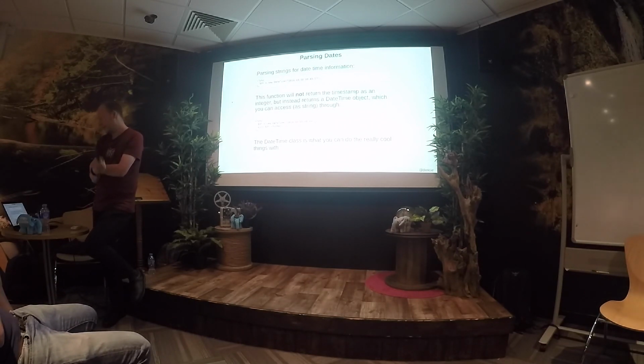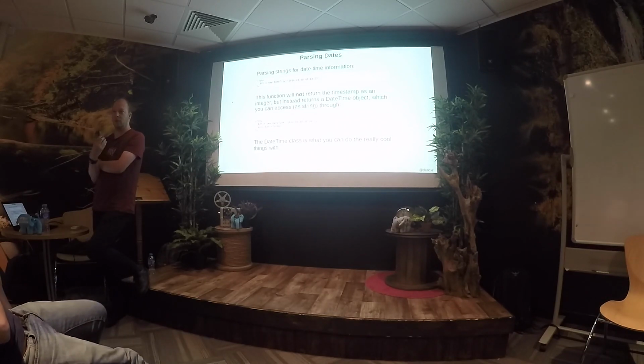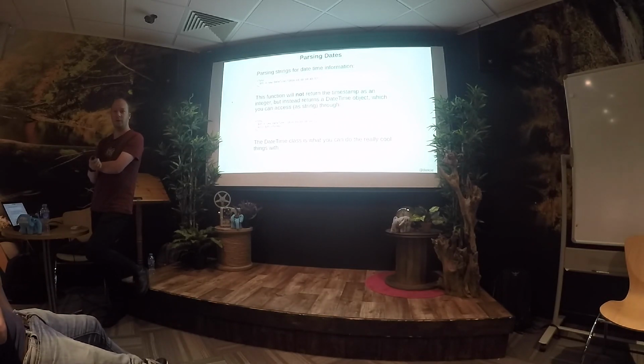So it returns the datetime object, and you can access the number of seconds since 1970 through it, but it will return a string. The reason why it returns a string is that in the past when I was adding this, PHP was still used on 32-bit platforms quite a lot, and the range is limited on 32-bit platforms to between about 1901 and 2038. Now, the datetime object itself encapsulates a much larger number.